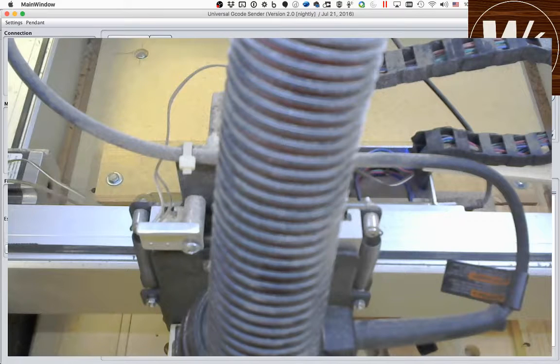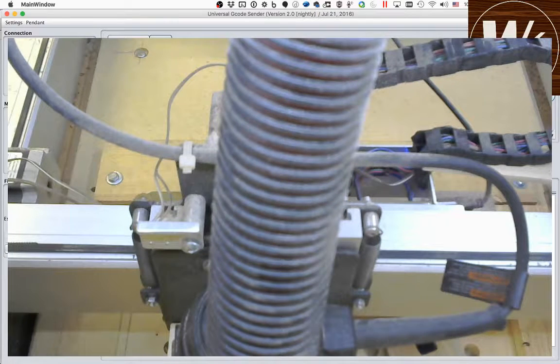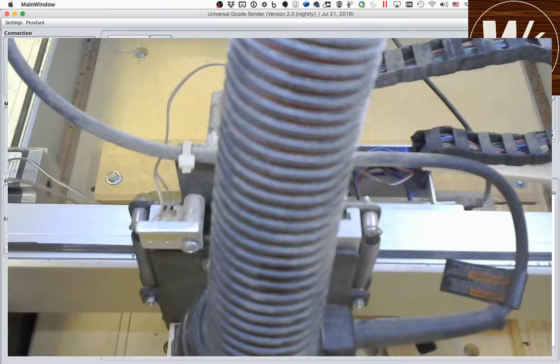I've got to rerun through some of these steps again. Home the machine. Let's see if I can do this camera.